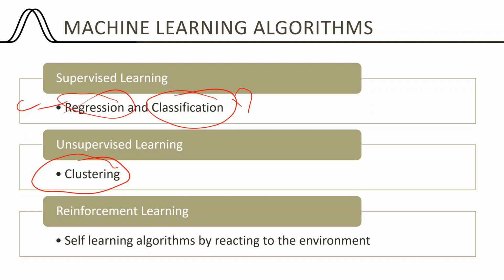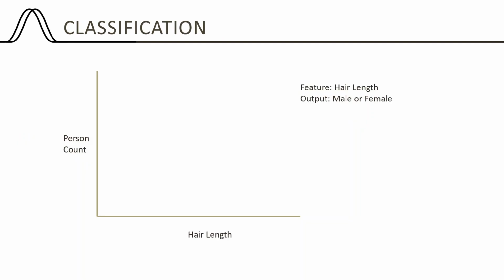It will get some reward. So the machine thinks, oh, this is a good move. So next time in similar situations, it will make that move. If the move is wrong, then it will be penalized. So that's how reinforcement algorithms work. So you can see there are only 3 kinds of algorithms. Among these 3, in supervised learning, we have 2, regression and classification. Let me quickly run through another example on classification.